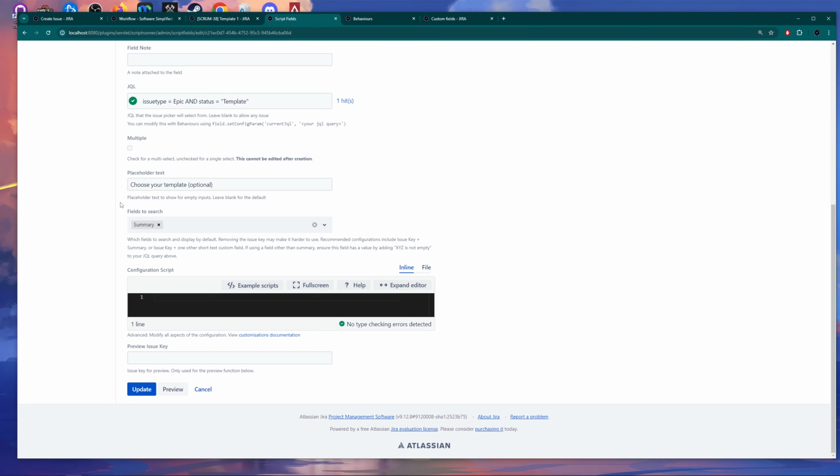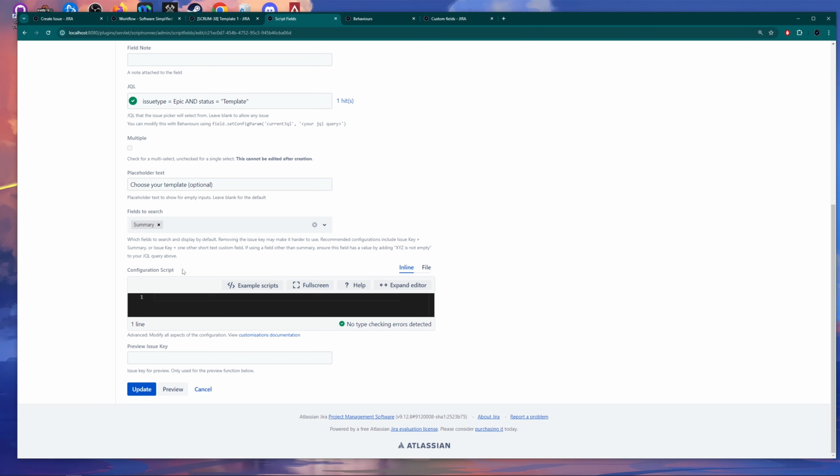So maybe if you want to search by reporter, like who created those templates, maybe you create 5 templates and you only want to search by your templates if other people are creating their templates. And basically, then you will need to make some adjustments where you need to copy the name of the reporter in another field, which is a type of text field, and then you can use that text field here in order to be searchable by that value, which is the reporter.